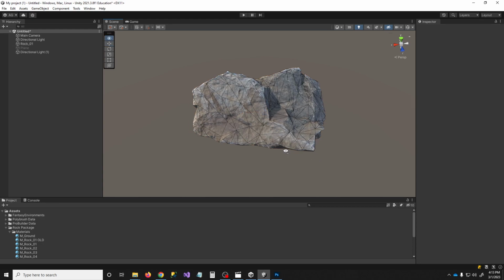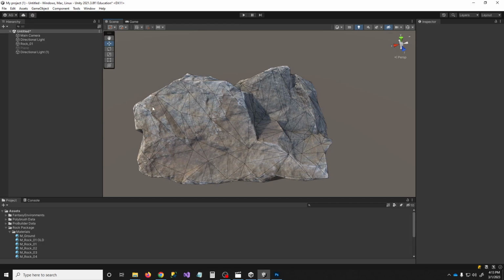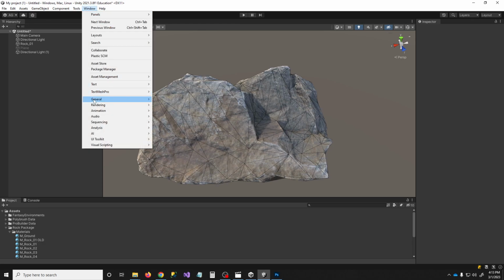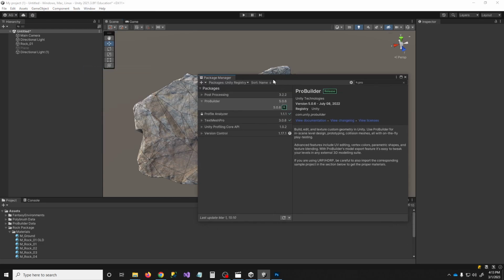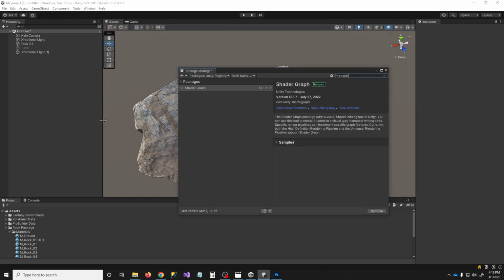You're going to need quite a few things before you get started into your project. This does work in built-in or URP, so whichever one you're using is fine. You're going to need a couple things. So we're going to go to Package Manager. And we're going to first need Shader Graph. If you do not have this installed, make sure you download it, install it. And you're also going to need Polybrush. This allows you to paint on your mesh, so you're going to have to install that as well.